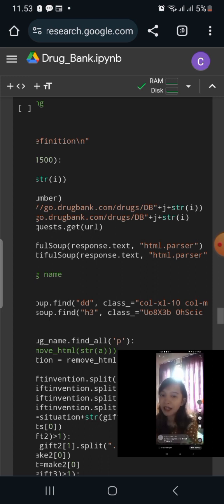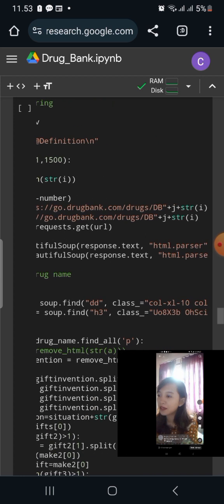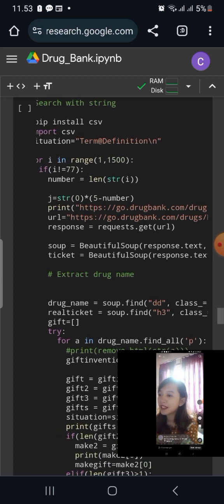After that, I save the URL and start the web scraping process.